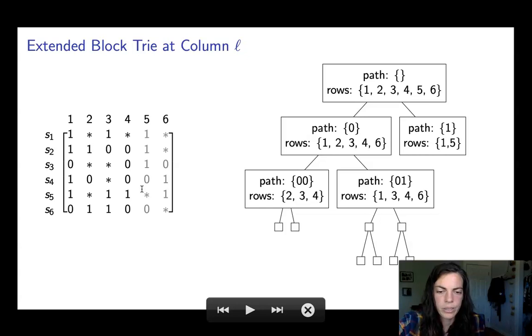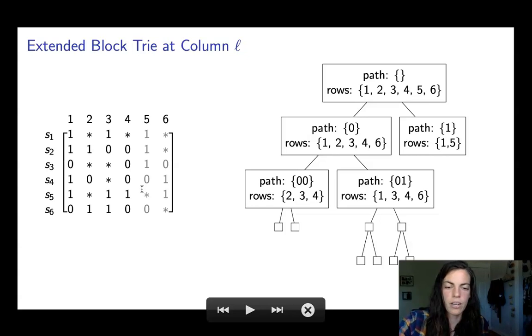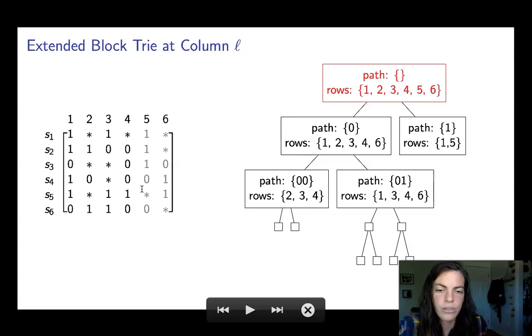To keep this picture from being too overwhelming, we have not included node labels for the bottom 2 levels of the tree, but they would also have labels. Let's take a closer look. I'll go column by column, but note that our algorithm would actually search depth first.